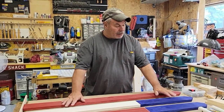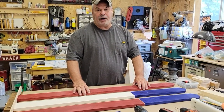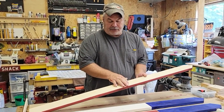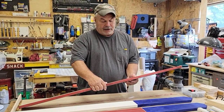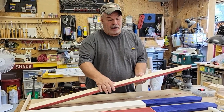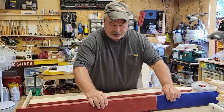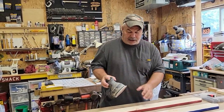So I got everything stained here and laid out. Now, during the staining process, you're probably going to get some stain on the back pieces of your fence here. What I like to do is take my sander and sand it. It'll come off really nice off the back of your fence. I don't like to leave that on there. It just looks a lot nicer if any paint or stain that you got on the back is off once it's together. So what I'm going to do is just tip these over, and we'll sand the backs. You'll see it comes off really easy. And I'm just using the same 60 grit sandpaper to get that off.